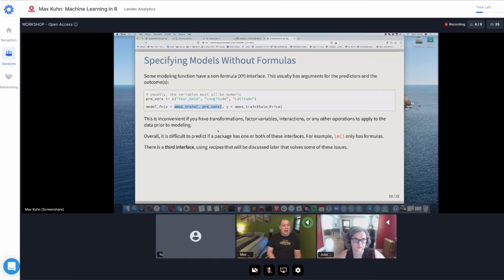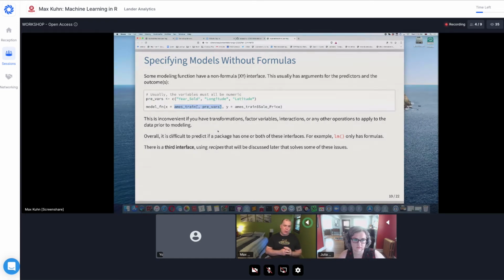An example is lm. If I'm going to do some fancy feature engineering, lm only has the formula interface, so you don't have to redo it in the formula. A counterexample would be something like glmnet, where glmnet does not have a formula method.